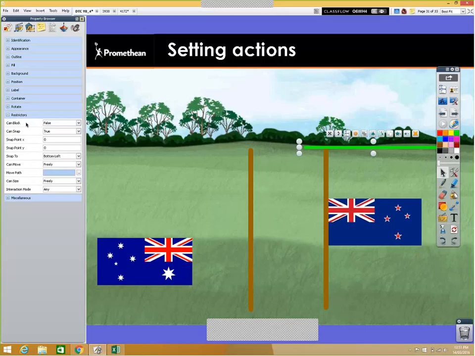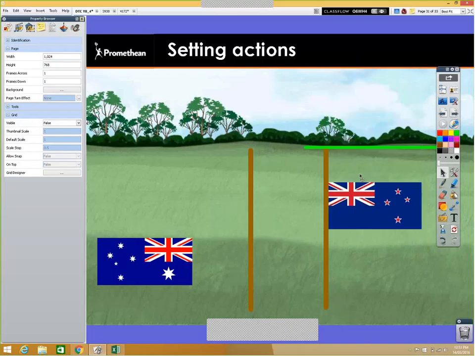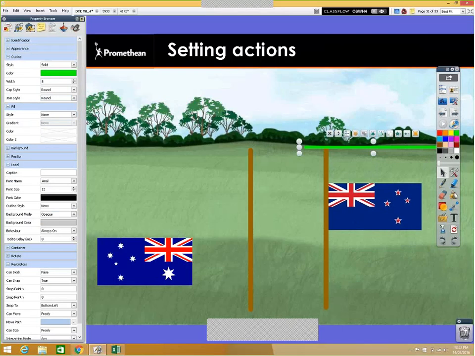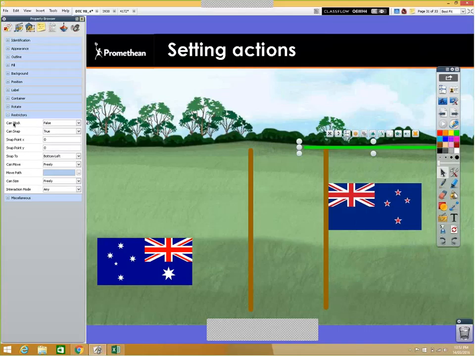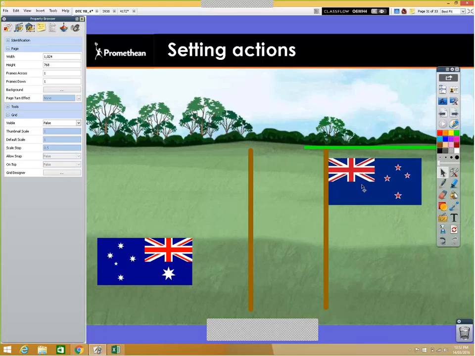At the moment, that's not true. My line will not stop my flag going up or down. All right. If I change that, oh, I hate it how it does that. If I change that to, say, true, here we go. Now that line stops my flag.